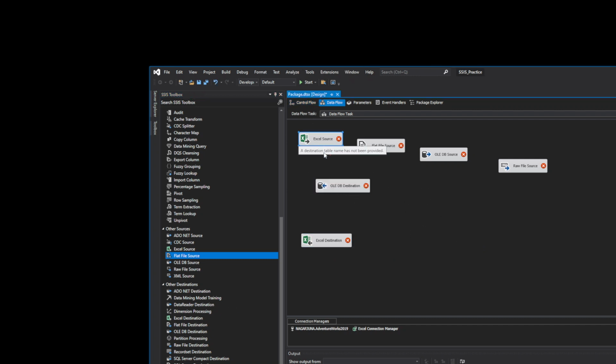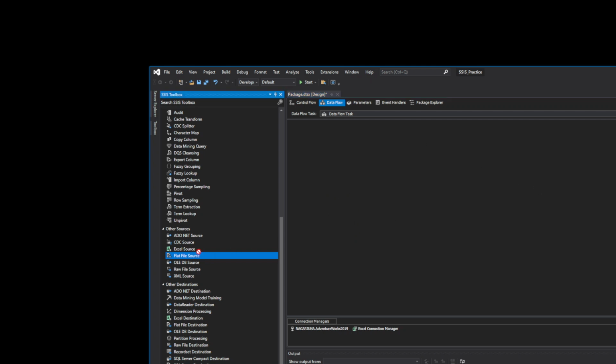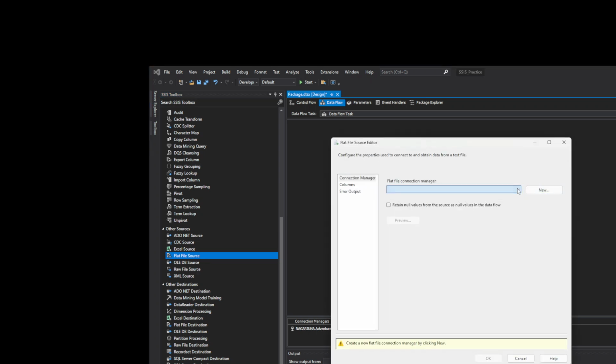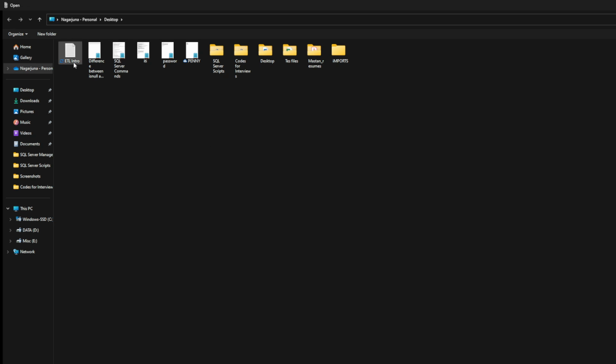Suppose guys, I will give you a simple example of how we can map. I'm just going to remove everything, just delete. A simple example I'm going to give. This is a flat file. You haven't created any connection here. Click on new, some emp data. Just take flat file. Where is this one? ETL info.